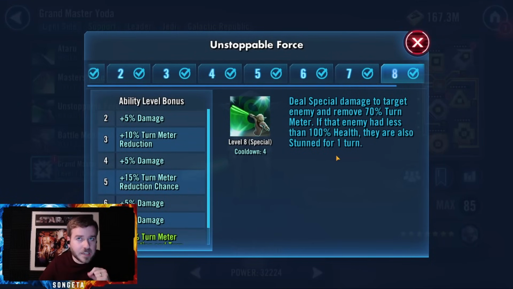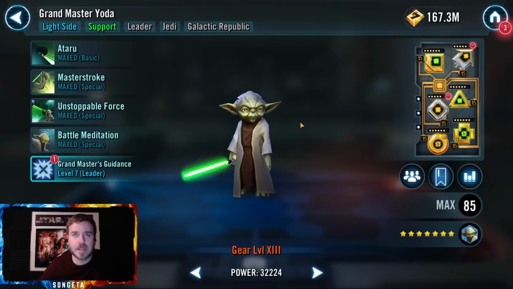And the ability I use the most situationally, and I actually use it the least, is this second special. It is bigger damage, so if you really need to do a lot of damage, this is what you will want to do. But it's the only ability he has that doesn't give him turn meter. You remove 70% turn meter, so that's another reason you'd use it. If an enemy's about to take a turn, you really need them not to, then you do this. Also, if they're under 100% health, you can stun them. So it's kind of hit or miss, like if those actually happen. But the biggest reason I use it is if I want really big damage.